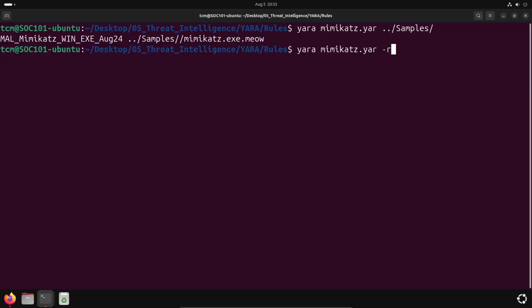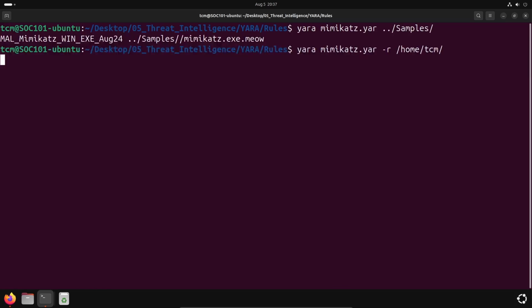And again, we can also do this on Windows systems as well, and we could specify a directory or the system root to scan the entire file system. When we do this, it does help to be in an administrator command prompt or be in a root terminal session so we don't run into a bunch of permission errors. Anyways, what I can do here is point this to the /home/tcm directory, which is just my own user's home folder. If I run this, it's going to recursively look through every single file and directory within my home folder and run this detection rule against every single file.